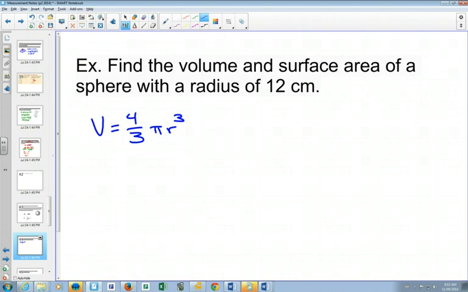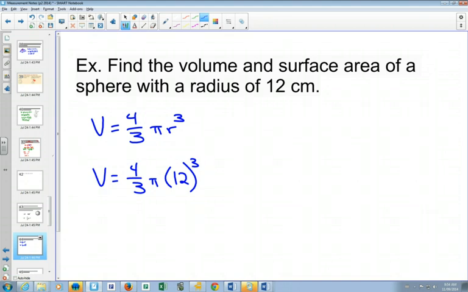A couple of things. The more you write these formulas down, eventually you might remember some of them. And if you have formulas memorized, that can be helpful in your classes as you go, instead of having to refer back to a formula sheet. And then you can say, do I have enough information? I want to find the volume. The only thing I need on the right to plug in so that I can find the volume is the radius. Do we have the radius? Yes, it's 12. So we can plug this in all at once.